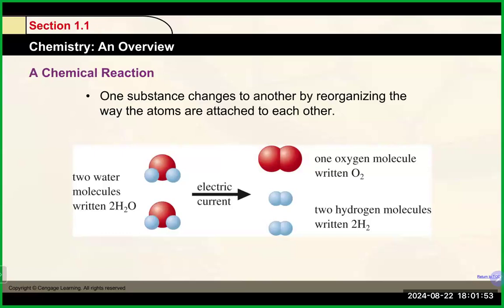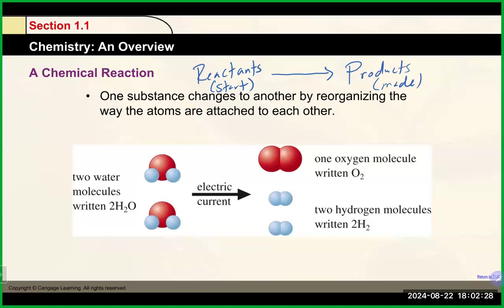Now, the other major thing that we look at here in chemistry is chemical reactions, and that's part of how things change when a chemical reaction occurs. When we look at a chemical equation, there's really two parts to it. There are the reactants, which are on the left-hand side of the arrow. That's your starting material. And what it forms, which is what the arrow represents, are the products. So this is what is made as a result of a chemical reaction.